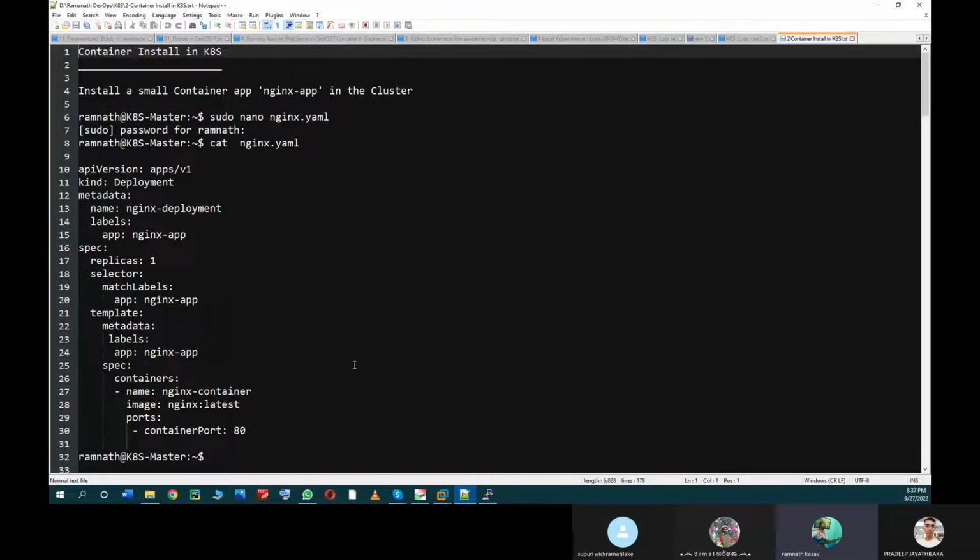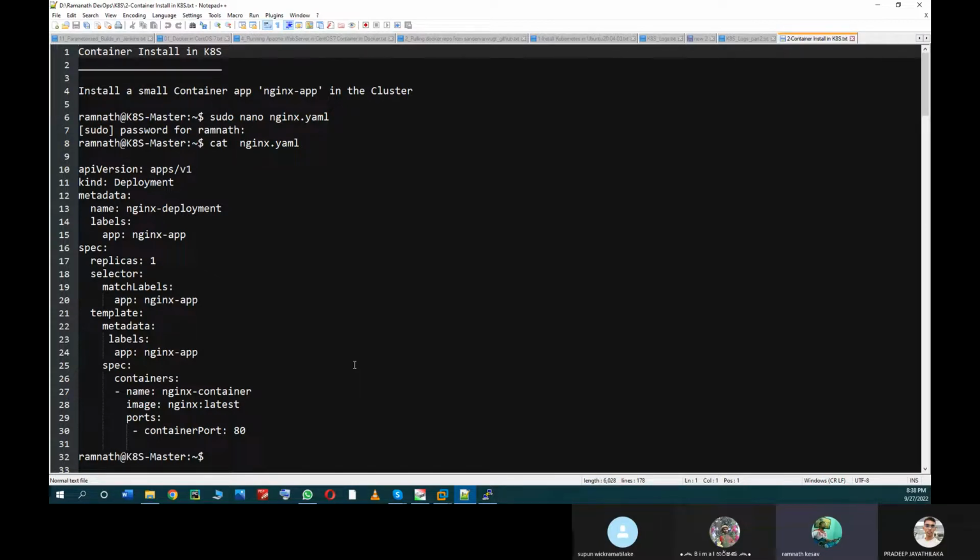This is like coding, we need to do it, and we have to follow the same standard while writing it. Template is like app is nginx-app. Then we require a container. That container is not available inside the master, because we just have a plain Ubuntu system. We installed Docker, but there are no containers inside. Docker engine has been installed in the worker node as well as in the master node.